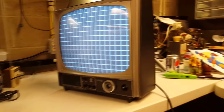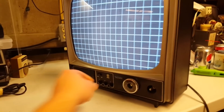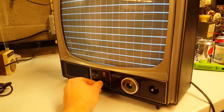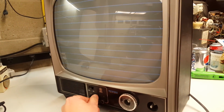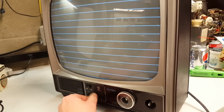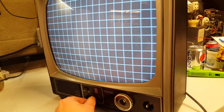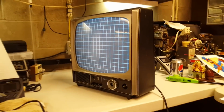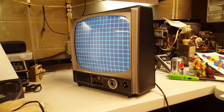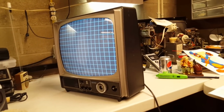When I got it, it worked, but the brightness was like this. You couldn't even see it. It was like that all the way up. First thing you'd probably think of is dirty pots, maybe, because I worked it back and forth, but it just behaved weird. So that's when I began to take it apart.